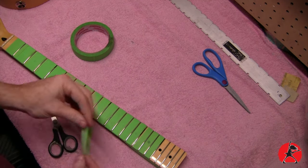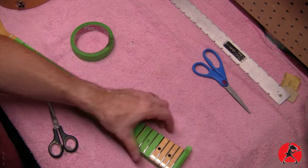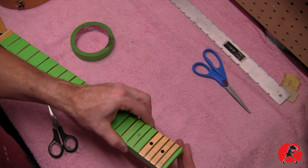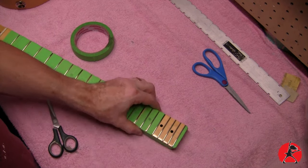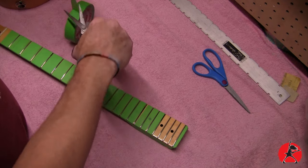So as you can see, this is the reason why different size tape would be better. It just saves a bit of time here. Actually, let me put this one here. I like to tape it all the way down, till the edge.